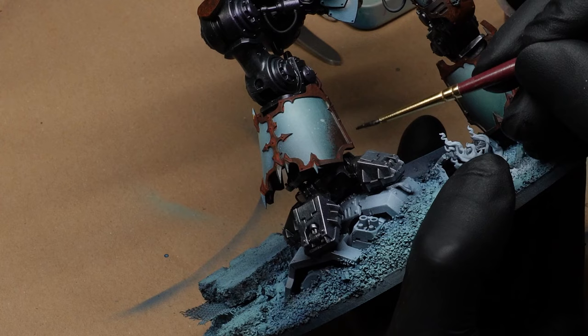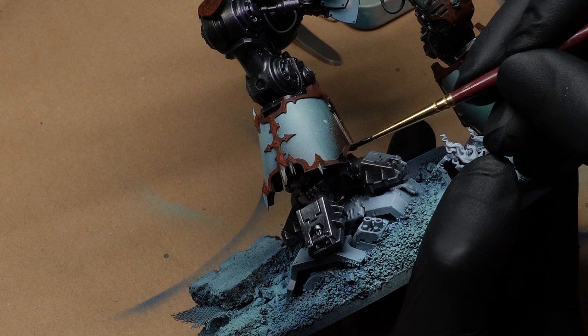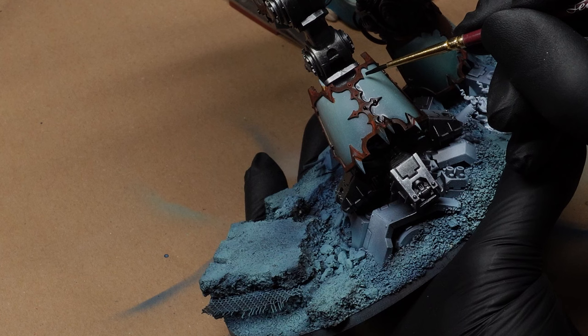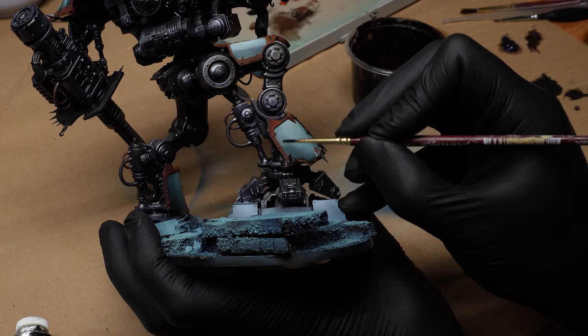While the oils are out, we can enhance our definition here and there with some panel lining too. Just thin down the oil paints with some white spirit, dab it into the corners and panel lines and watch the low surface tension mix do its magic. It can be cleaned off with gentle rubbing with a little white spirit dampened brush or cotton bud if it goes somewhere you don't want it. And generally it is far and away the quickest way to re-establish details. If your mix looks a little grainy, you need to add more paint — you've thinned it too much. If you aren't seeing it chase up the channels nicely, maybe a touch more solvent will help.